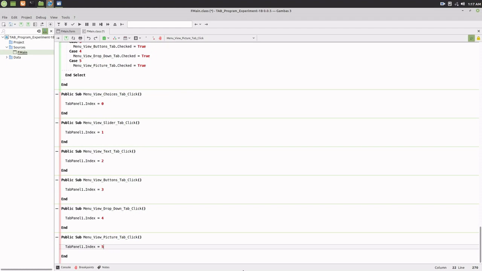You can now save and test the program again to see that the View menu and the tabs on the tab control are fully synchronized.